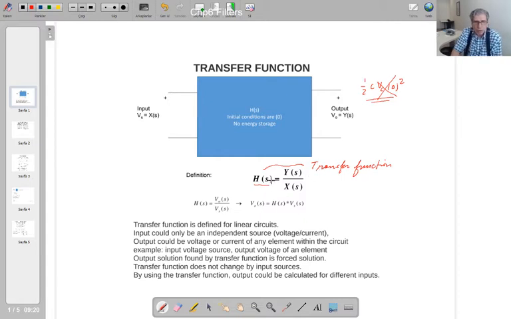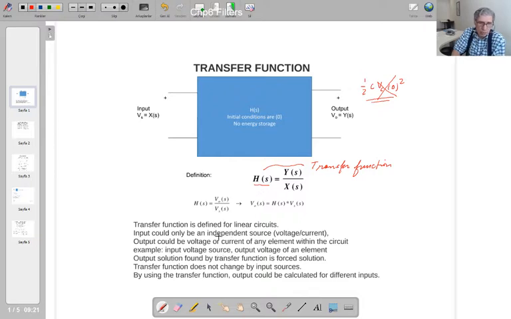Once you know the definition, once you calculate this transfer function, then we can find out the output in terms of input, isn't it? So multiplication of those two gives you the output. So you could use that transfer function in the calculation of the output function once the input is given. For the analysis, input must be given, the circuit must be given. When the circuit is given, I can calculate the transfer function. Once I calculate the transfer function, I can calculate the output function.